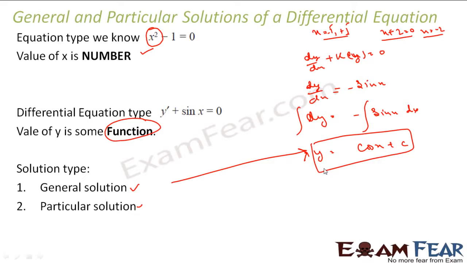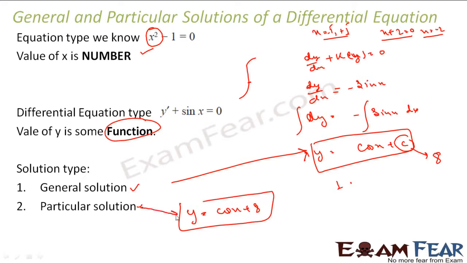But if I know the value of this curve, I know some y or x value, I can put this value, for example, y is equal to 0 when x is equal to pi by 2, something of that sort, and then I get the value of c also. Let's suppose c came out to be 8. Then I'll write my solution as y is equal to cos x plus 8. So in this case, I got a particular solution because I know this is the solution, right?